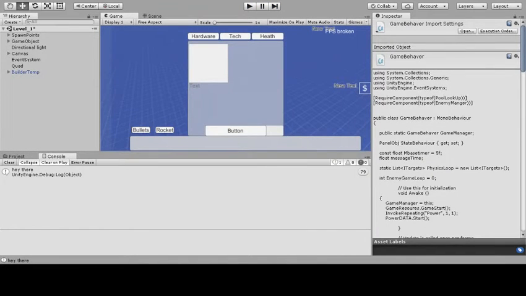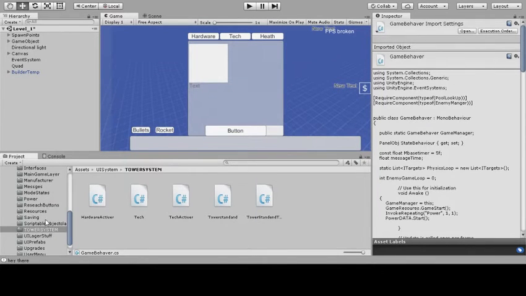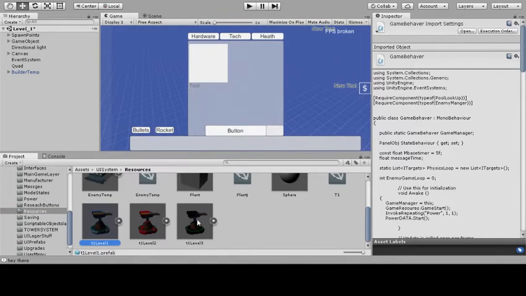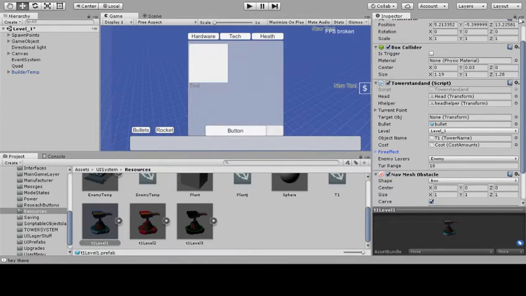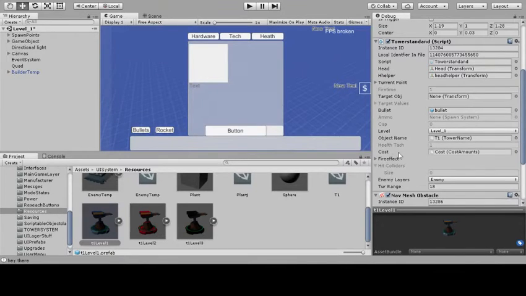Now, when it came to our turrets and everything, if I can find one in here, resources, and we have turrets. We have a bunch of different classes for health and stuff like that in the background, right? And it's not ideal to have a bunch of different classes for properties and stuff like that in here.